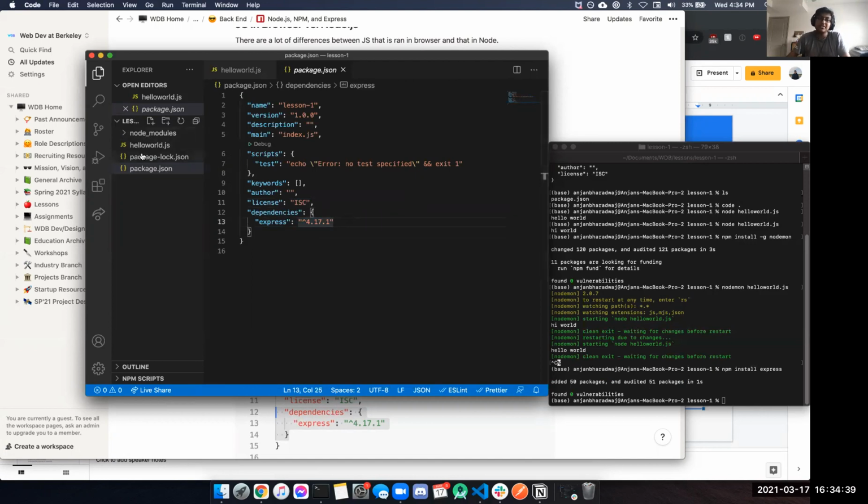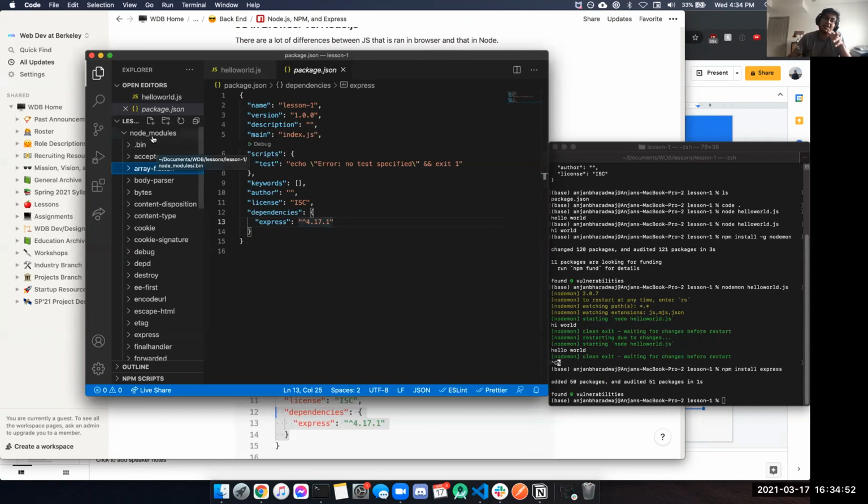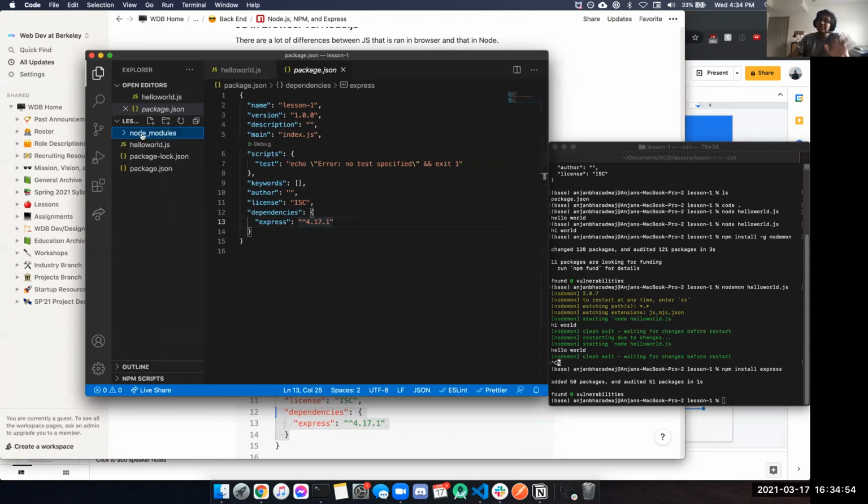Once this is here, that's good, since you know it worked. You'll also notice there's this node_modules folder. If you want, you can click on it. It just has a bunch of packages, basically the raw forms of those packages. You don't need to look into that too much, but I want to mention why package.json is so nice.